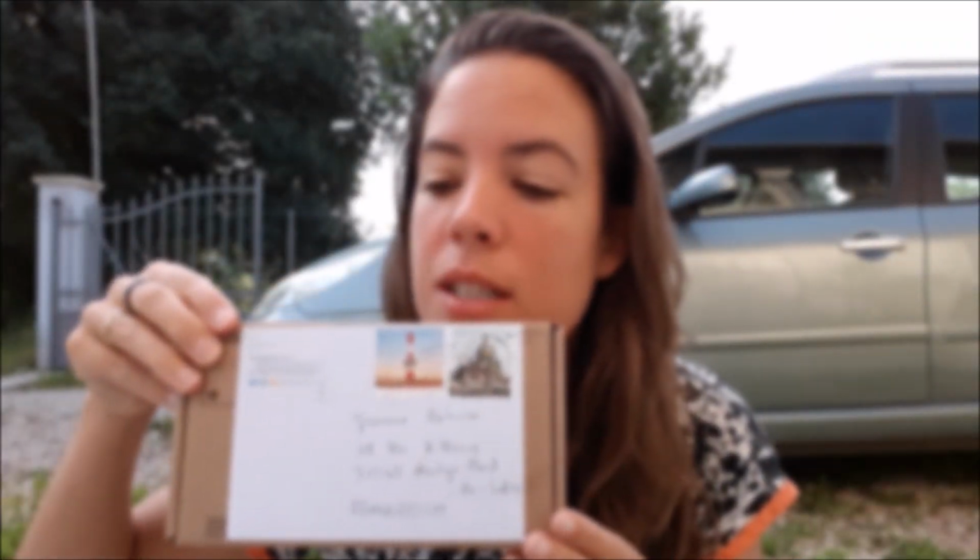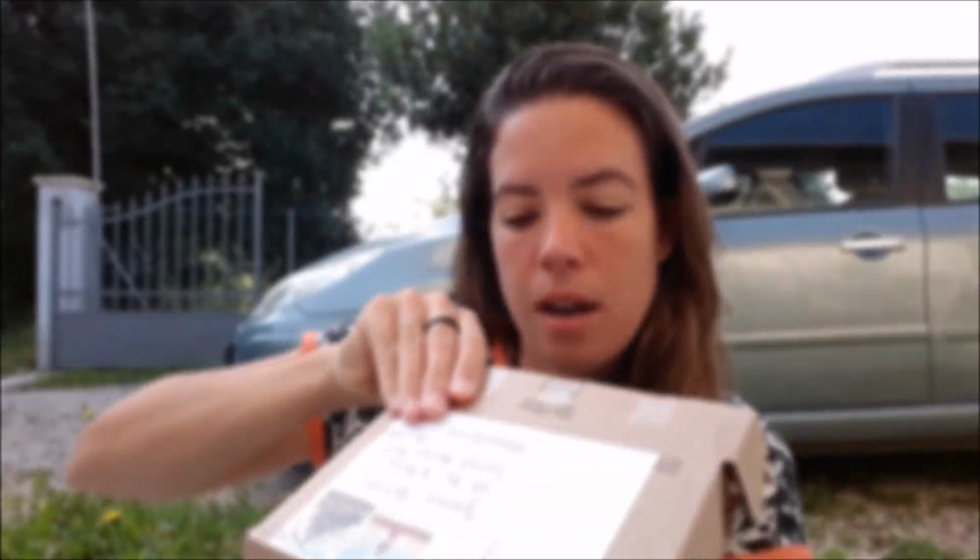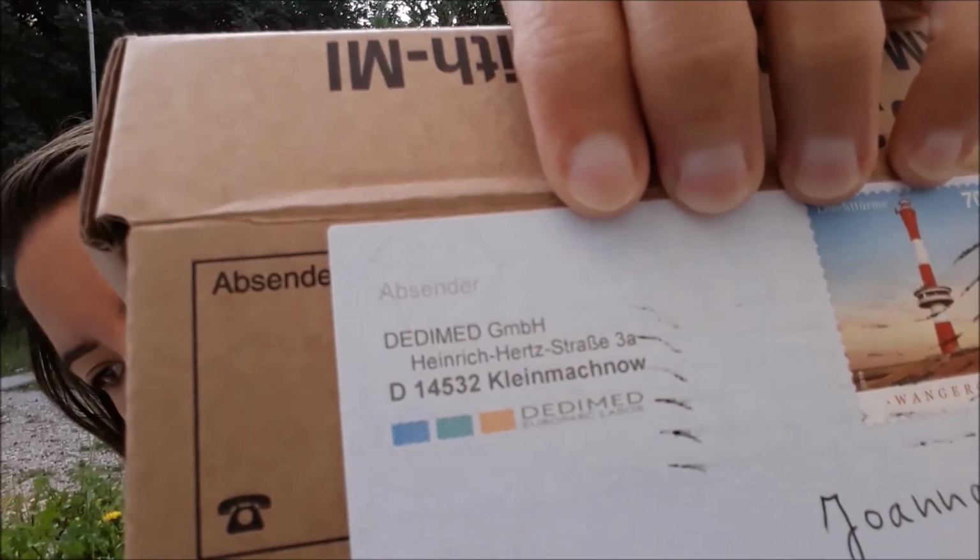And very kindly, my husband's mum's German and her friend have been doing some research for me, and this company came out with really great tests at a reasonable price. So this one that's come in the post for me is €136.76, and you can see the company name. They were very helpful on the phone, very nice chap who was like the main lab assistant, but he was so knowledgeable, and I asked all sorts of questions about the process.